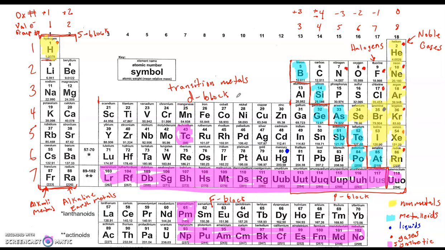Now you might be like, wait, S, P, D, and F. I remember that from a previous time when we were talking about electrons and sublevels. Yeah, if you actually go back, remember the S sublevel holds 2 electrons. Notice the S block is 2 elements wide. The P sublevel holds 6, and we got 1, 2, 3, 4, 5, 6. It's 6 across. The D block, the D sublevel holds 10. If you count, there's 10 here, and there's 14 down here. So yeah, the periodic table is actually shaped exactly in line with the number of electrons that fit in each type of sublevel. That's not a coincidence. We're going to use that later.